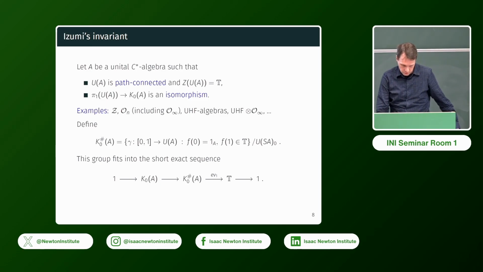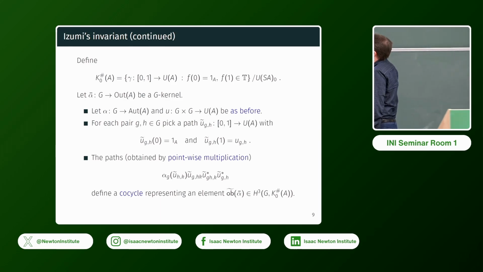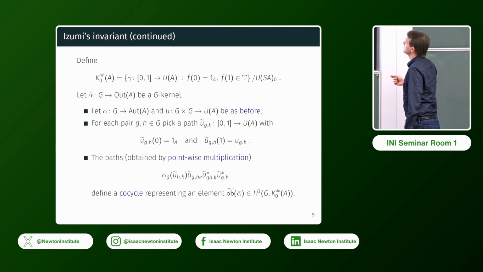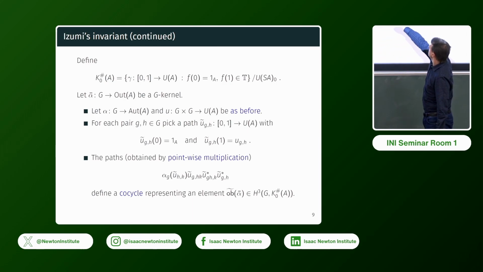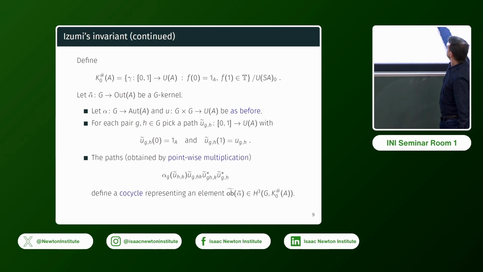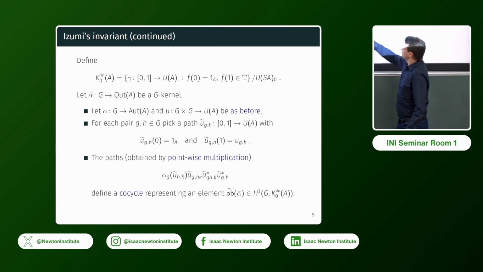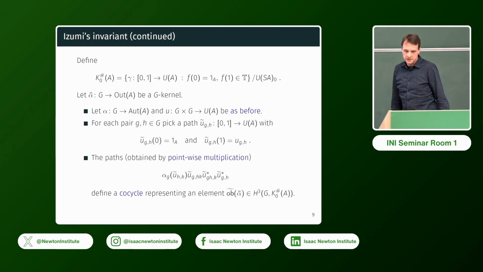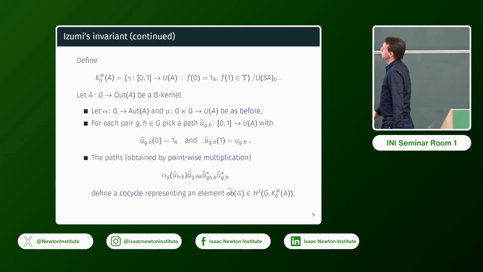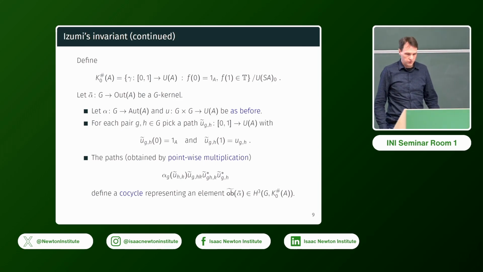Right. So this is where the invariant will live. And then I can play the same game as before. I start with the G-kernel, I lift it to a map to the automorphism group, I have my unitaries, but then I also extend my unitaries to paths that start at the identity and end at the unitary element that I've picked. Then I can use the paths instead of the unitaries themselves and get an element like this, which you should by now recognize as like the left-hand side of the thing that we've seen before. This is the right-hand side inverse. So this will be an element that lives in this group K_0 hash of A that I've defined before. And the whole thing will again be a cocycle, representing a class in here. Okay, so that's a new invariant.